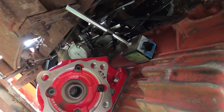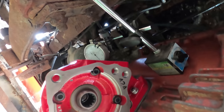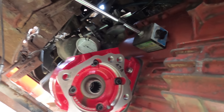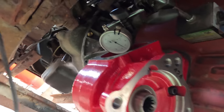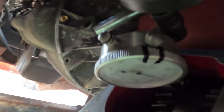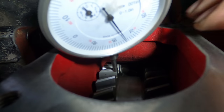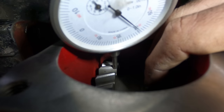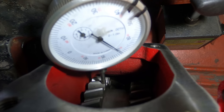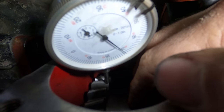So to set the backlash on this PTO, you can see I have the dial indicator mounted right onto the transmission, and then it goes right into the drive gear on the PTO. So you can see this gear right here is the one that engages inside the transmission from this drive gear that goes into the PTO.